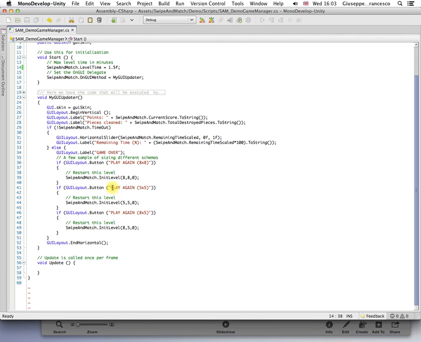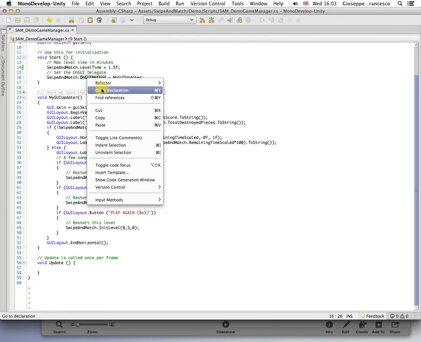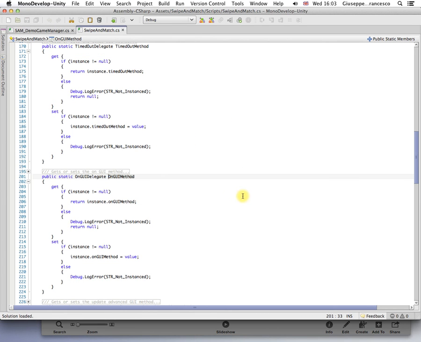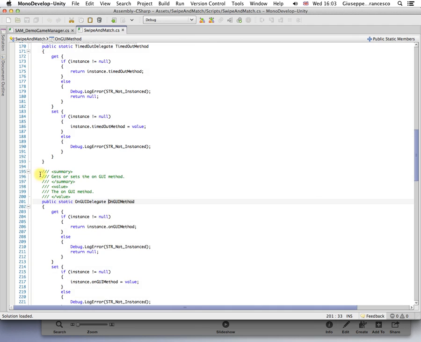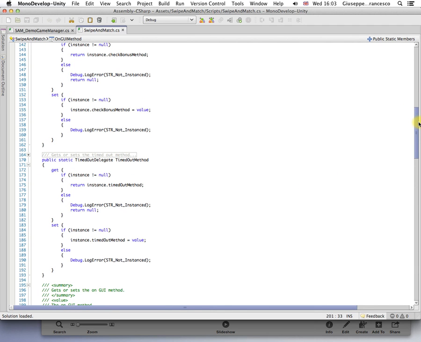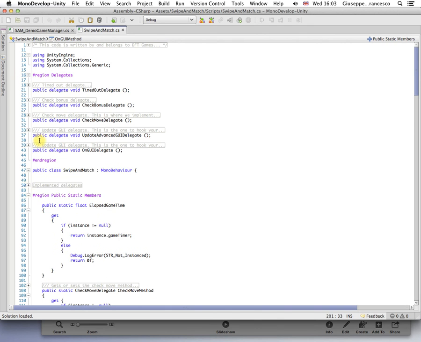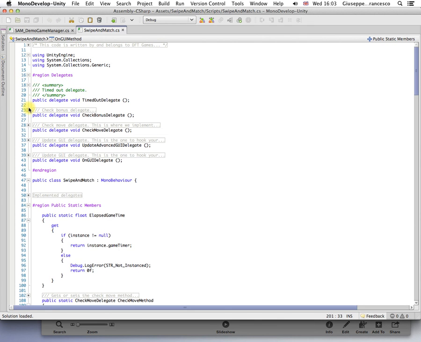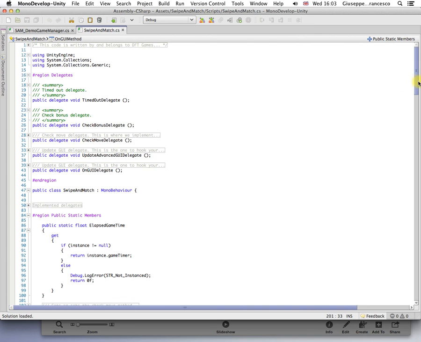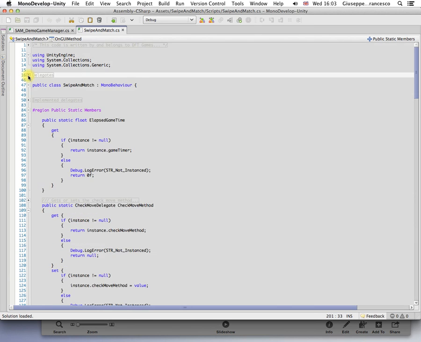Now, if you are going to have a look at the code itself, this is how it presents. Let's have a look at the actual code.